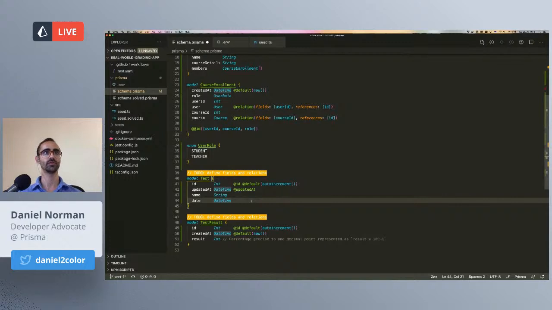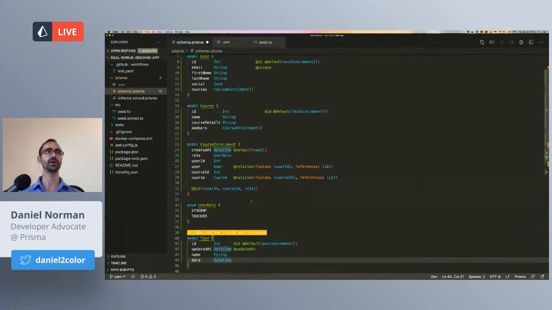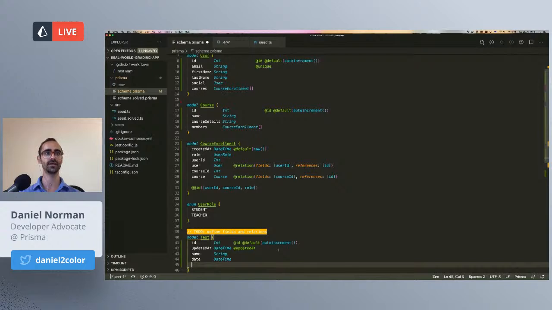Okay, so we have this explicit many-to-many relation, and now let's look a bit at the relations of tests and test results. First of all, a course can have multiple tests, and in this case, the many side will have a relation scalar field pointing to the one relation that it's referring to.